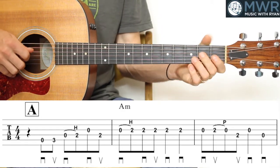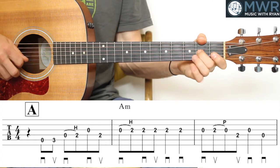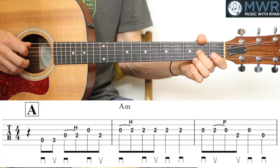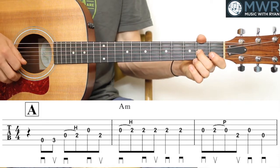0-2 hammer-on on the G string. This whole measure is on the G string. So 1 and 2 and then two quarter notes on that G string. Pretty easy measure, right?